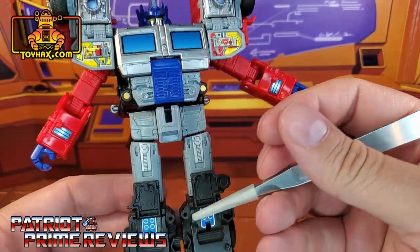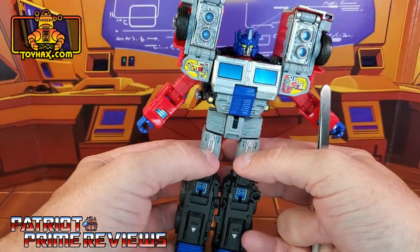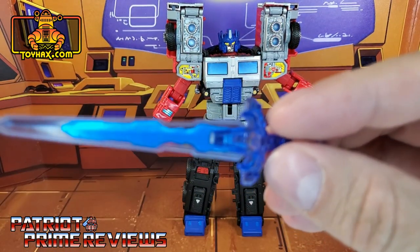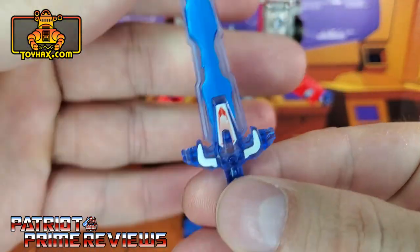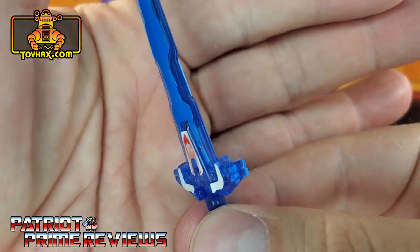So you got missiles in the knees, missiles in the shoulders, flamethrowers. This guy is loaded. And speaking of weaponry, we'll bring in his sword, which gets new Toyhax decals. He's got this nice blue decal there on the blade, and one side gets a hilt. You got this silver and red hilt right there.